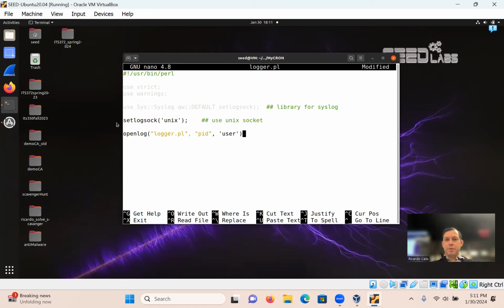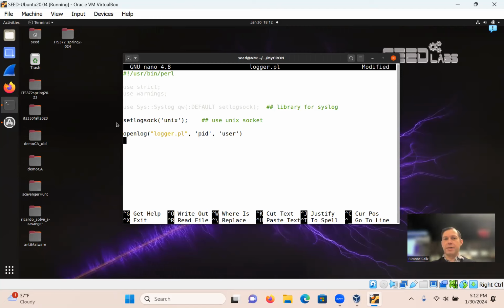Okay. Now this is going to write, let me use single quotes. This is going to write to a log file, to an actual Unix log file located in var. So we're going to have to look for it in one of those.